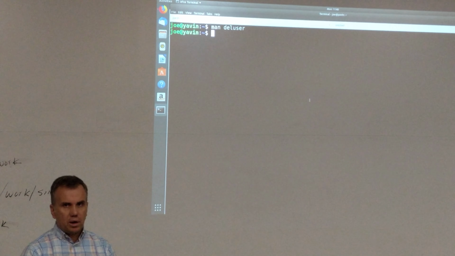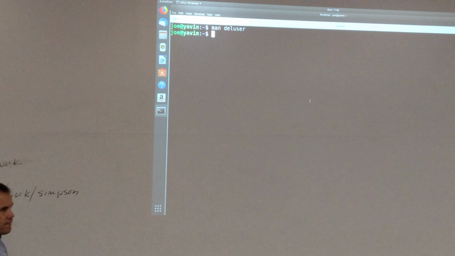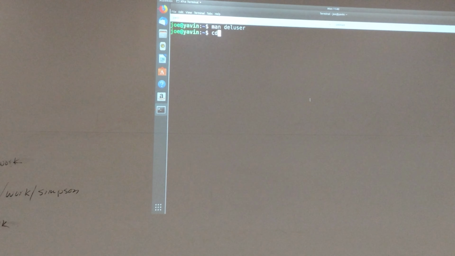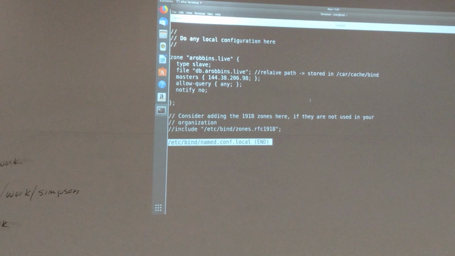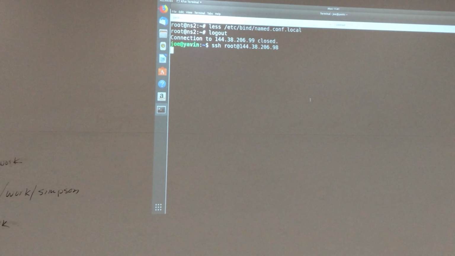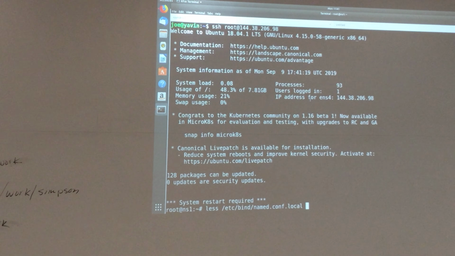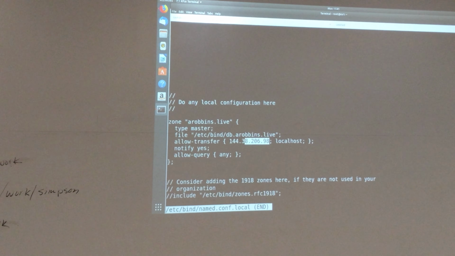Okay, anyone else have any questions or problems? On mine for the DNS, my slave is still refusing to connect to the master. Okay, do you want me to look real quick? What's the IP? All right, so the only thing we edited over there was named.conf.local, right? So you want to allow transfer to your slave, which is at .99. That's fine. Anyone else?